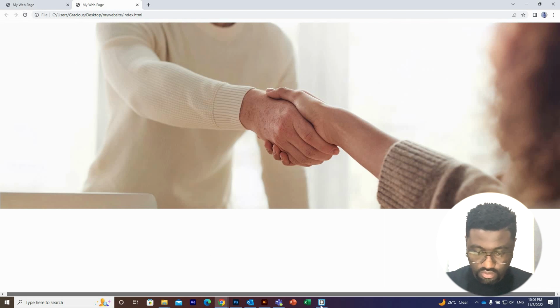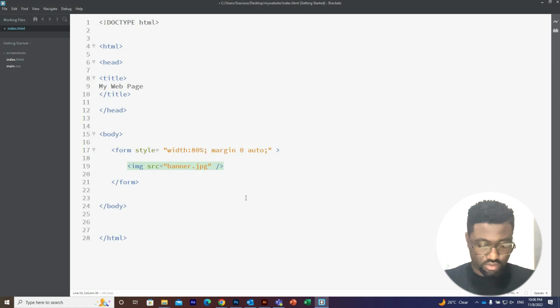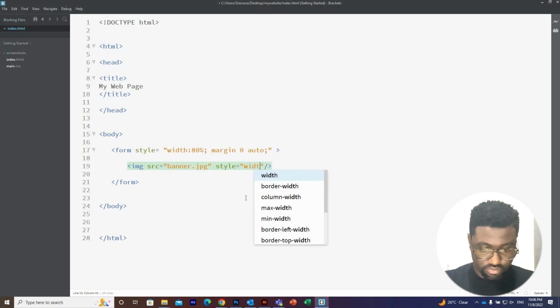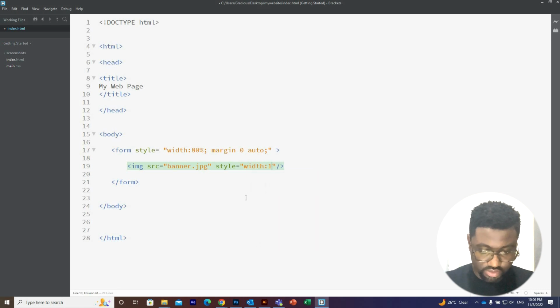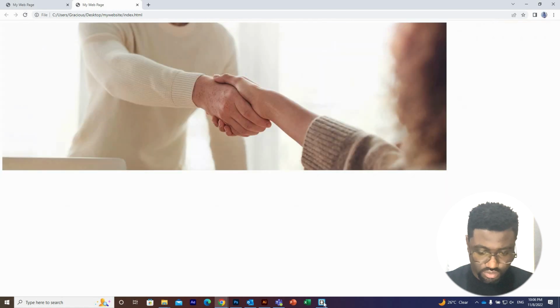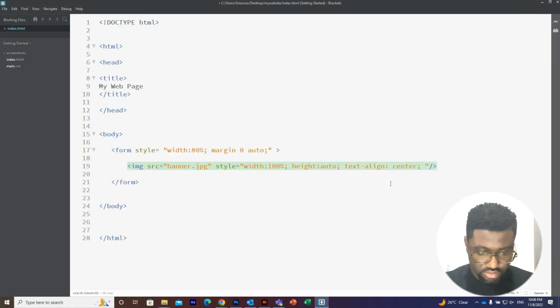Okay, this is going out of the page now. So style width should be 100%, and then the height auto. And just try text align and see if it centers this. Still not centered. I really don't know what is happening. Margin auto, up and down 0.